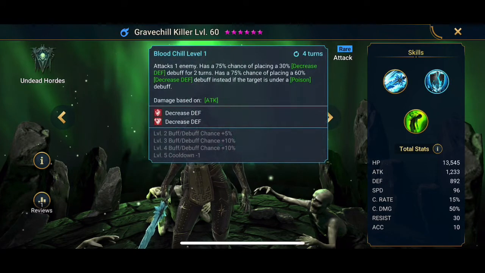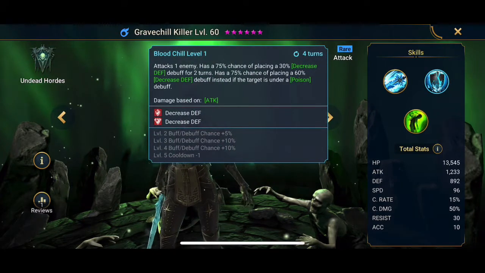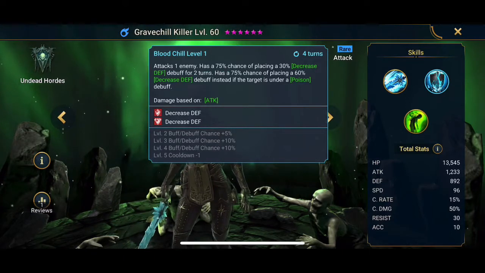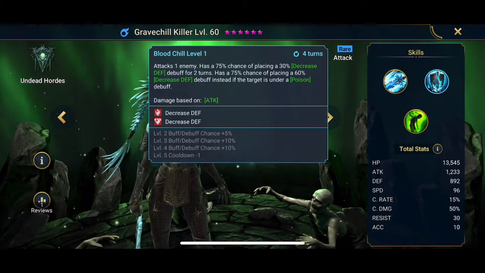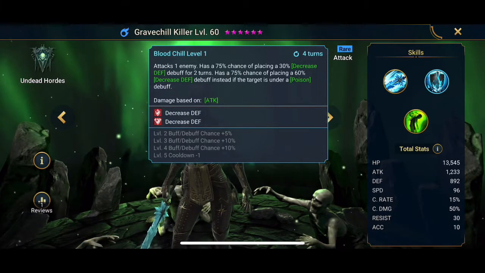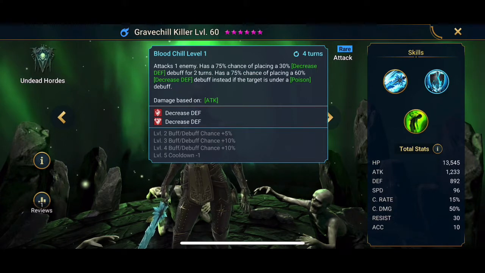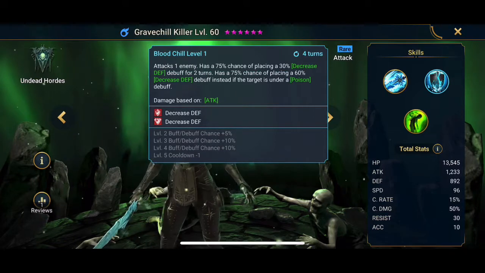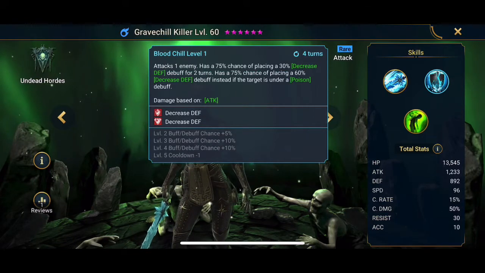a 5% poison. Attacks one enemy has a 75% chance of placing a 30% decreased defense debuff for 2 turns. Has a 75% chance of placing a 60% decreased defense debuff instead if the target is under a poison debuff. So this champion actually utilizes it itself. So like if it's under poison, then it has a better chance of doing it. So it has a 100% chance of doing it if the poison is there.